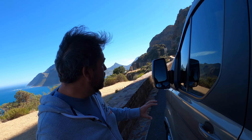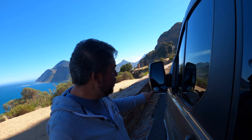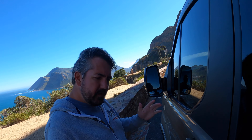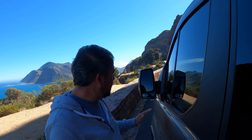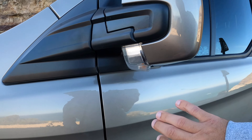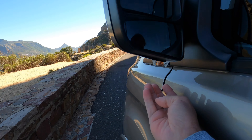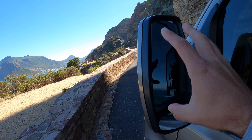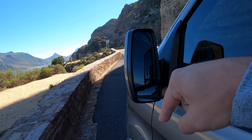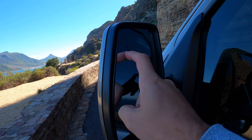The wing mirrors are really cool as well. There are two sets of mirror — a regular mirror and then a really wide mirror. Having driven this a couple of thousand kilometers around the country, I can tell you that the bottom mirror is actually really useful, especially when reversing — it gives you extra visibility and a wider field of view. At the bottom there's an indicator that flashes when you indicate, giving better visibility to other vehicles. It also warns you if you're changing lanes and there's a car in the lane beside you.